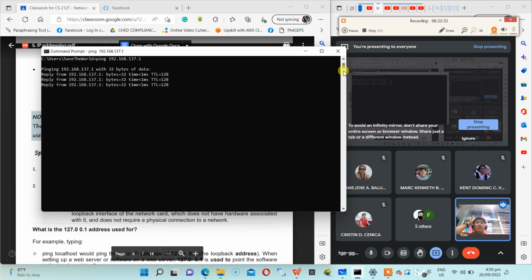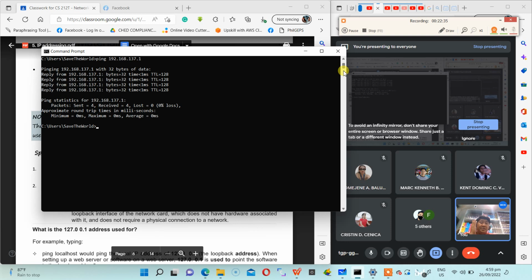Okay. So, this IP address contains a device. And this device replies to me. So, just ping the IP address of that PC or device or phone or laptop to check whether there is a connection.